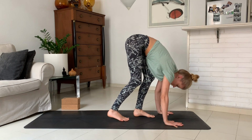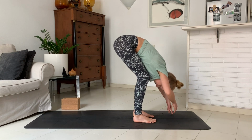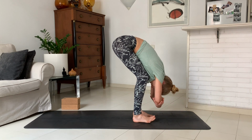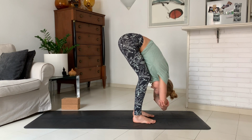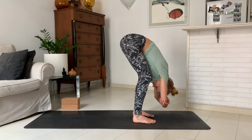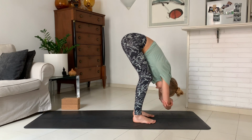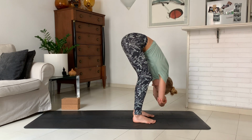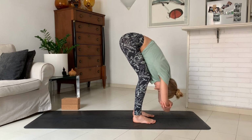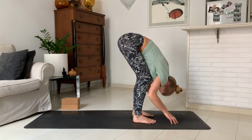Again, knees here are soft. Let go of any tension through your neck. Allow here your upper body to be heavy. Come into a dangling position. Grab the opposite elbows here and allow the body to just sway from side to side. Good. Well done. Relaxing our hands towards the mat.